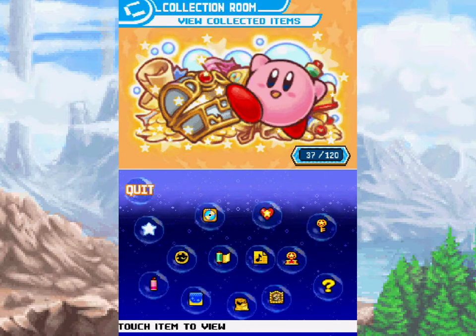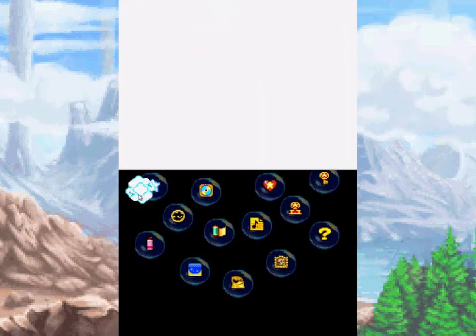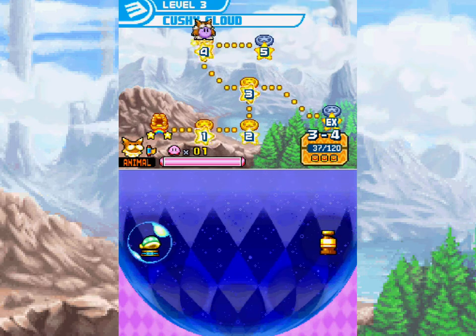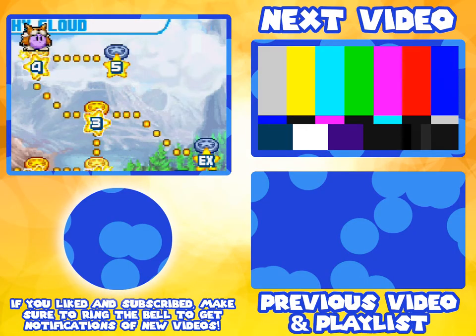Okay, well, that's set up. And with that, I'm gonna end off the part here. I hope you enjoyed, and I will see you in the next part when we do the EX stage, which we unlocked with the key, plus 5, plus a boss, probably. We'll see.